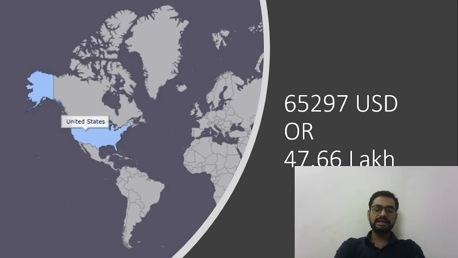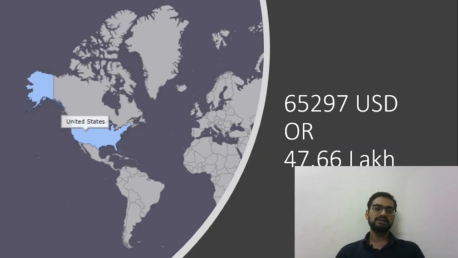So United States, the dream country, the land of opportunity that everyone wants to be. It stands at 65,297 US dollars, or 47.66 lakhs, right? So a lot of individuals move out to United States for higher studies and then acquire job there. A lot of IT, most of the Silicon Valley IT major companies is being run by Indians. Satya Nadella, Sundar Pichai, right? All these individuals in IT companies. So this is also again an average per individual. They will be lower than this and they will be higher than this.